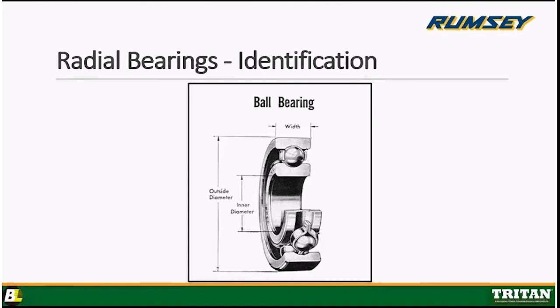Okay? And the last part I just want to bring to your attention, you'll see a little piece of metal that holds the balls in place in the race. That's called a cage or a retainer. That one, there are different types. That one happens to be a ribbon retainer. This one here I'm showing is just a non-metallic one. Yeah, that's non-metallic. That's actually made of nylon. They do come in different materials.